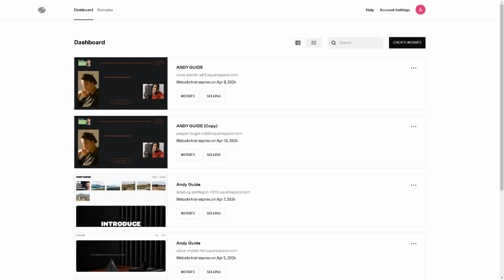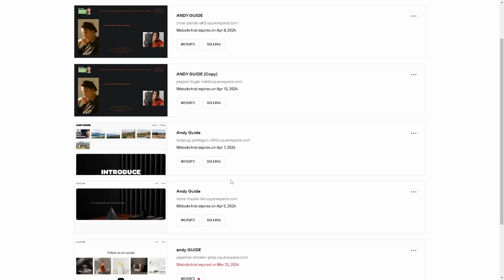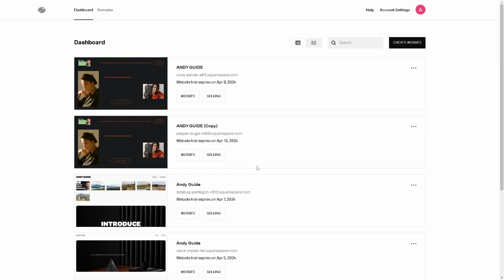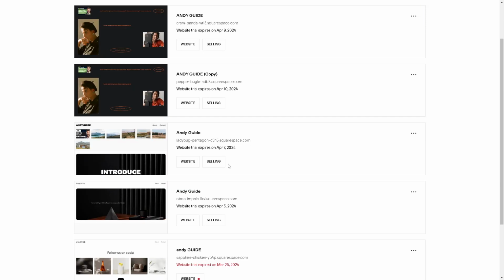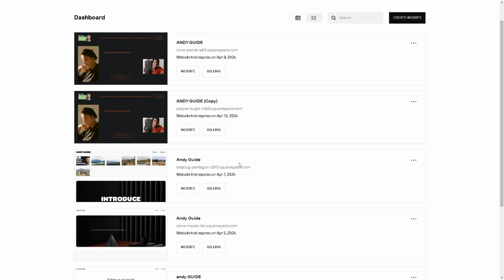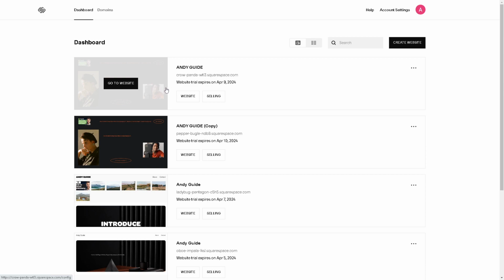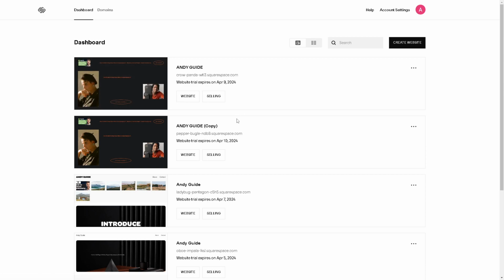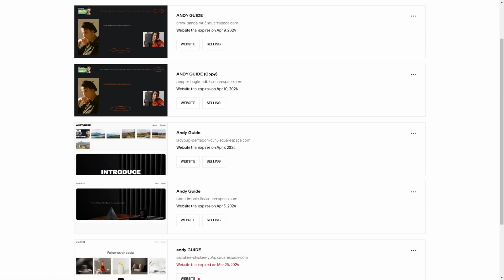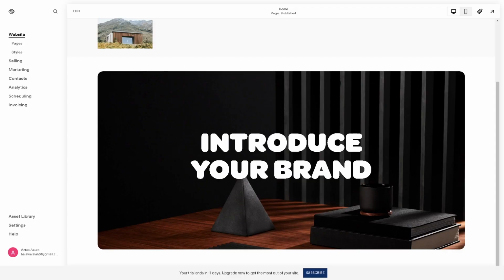Now, once you are here, hiding the hamburger menu in Squarespace typically involves a custom CSS code, since Squarespace templates are designed to include a responsive menu for mobile devices. Now, for you to be able to do that, just select the website that you want to hide the hamburger menu on, right? Say, for example, this one. Click on it, and you will be directed here.